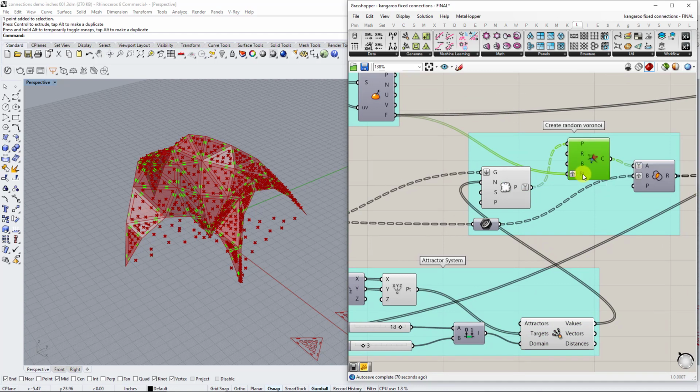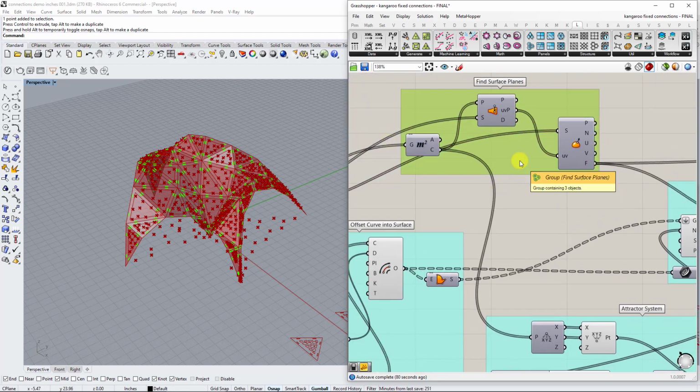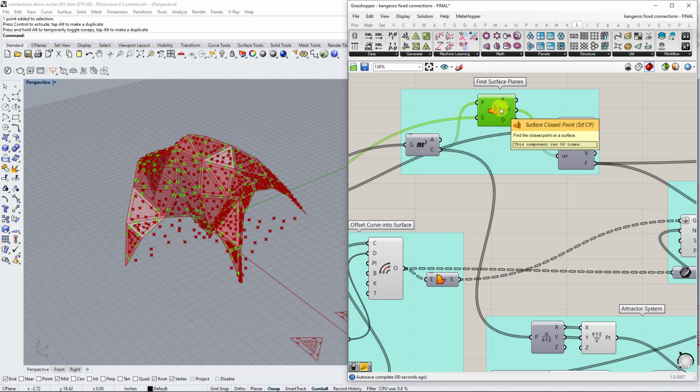And for the Voronoi, remember you want to have a base plane, so I'm going to take the frames, I should say. The Voronoi needs to have a frame, so we get the frame from the surface as we always do, take the centroid, find the closest point on the surface to that centroid, take the UV coordinates, take evaluate surface, and that gives you the frame.